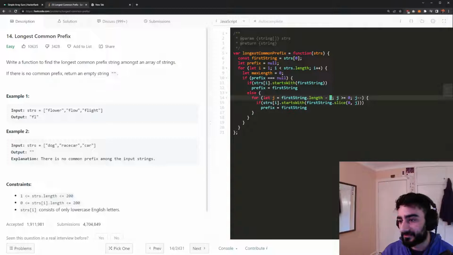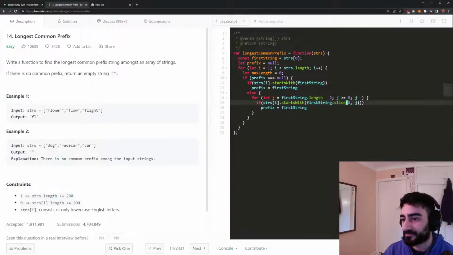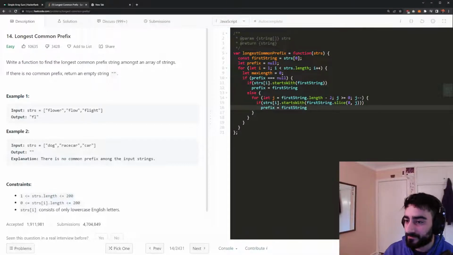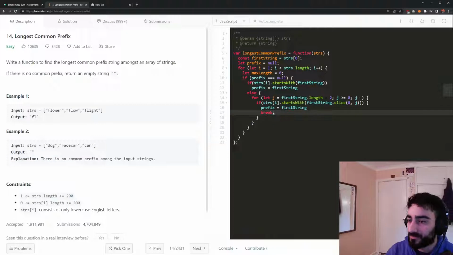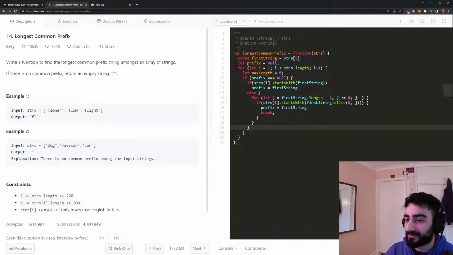Might do -2 here because we've already checked the first one. If it does equal that, we can break out of this for loop. And then we'll go through again, and this time the prefix won't be null.